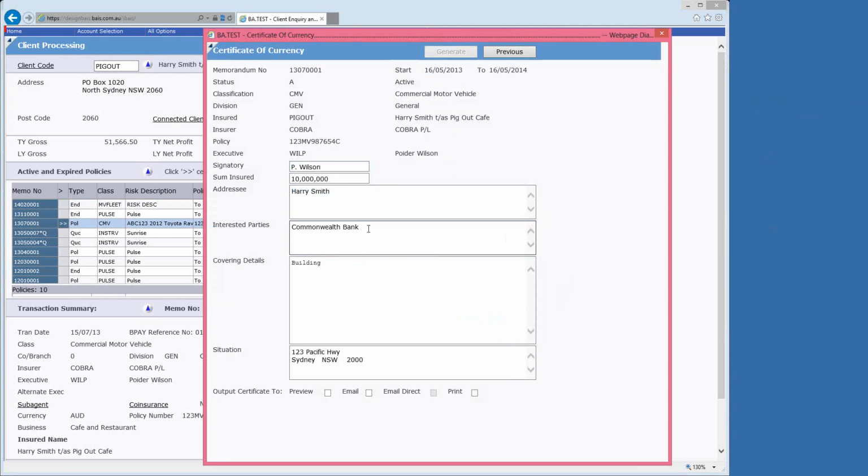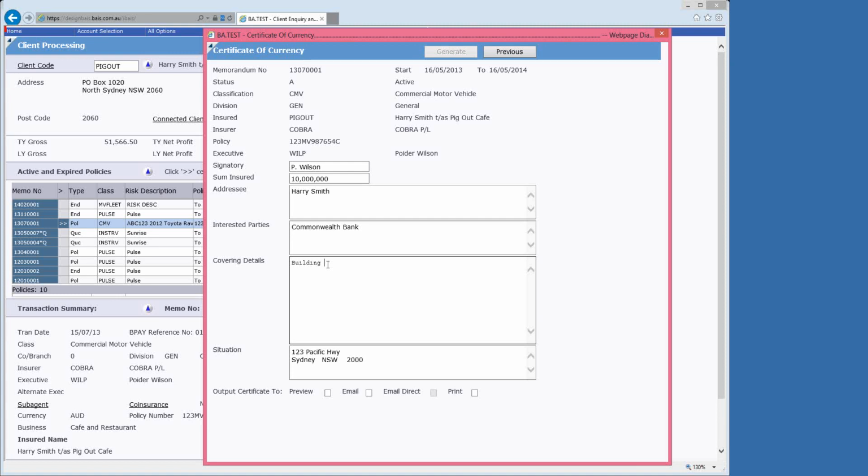The interested parties field allows you to capture who the interested party is on the policy, whether that's the bank or the lessor or whoever it might be. Then you have the covering details field. This field allows you to either itemize particular things to print on the certificate, or if you prefer on a Sunrise policy, for example, you can leave the field blank and the entire text schedule for the Sunrise class will print out there.